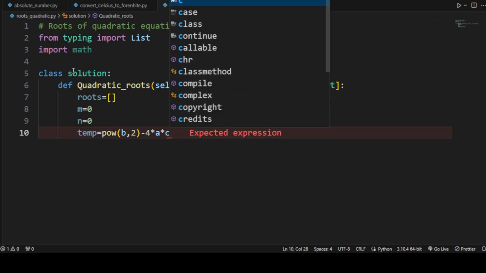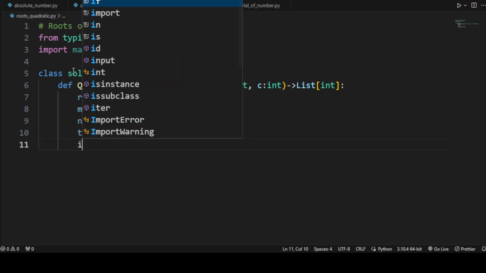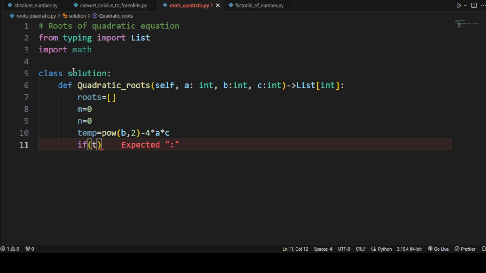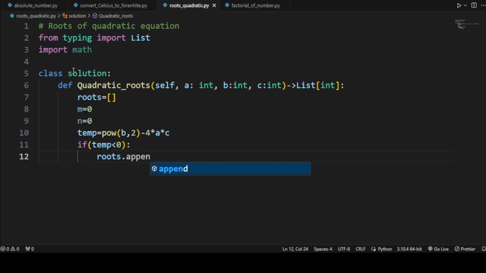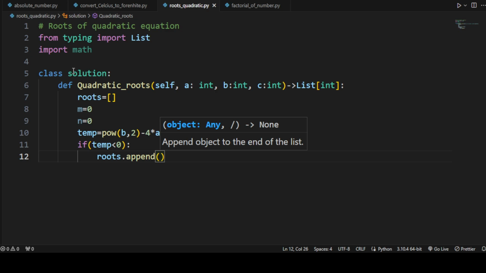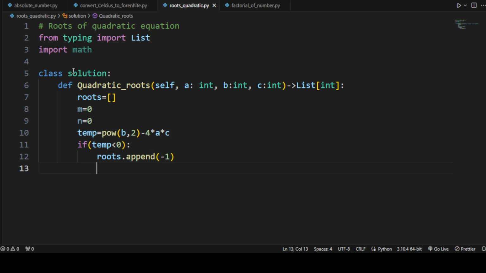If temp is less than 0, in that case roots.append(-1). Okay.